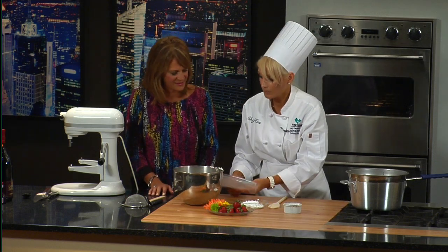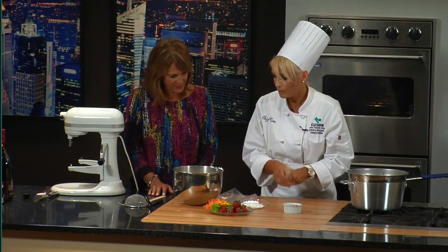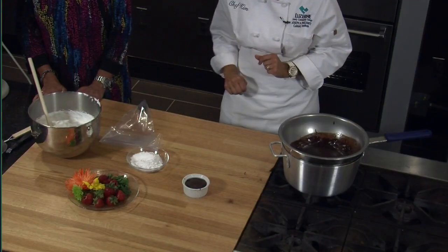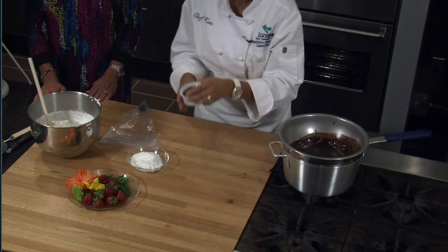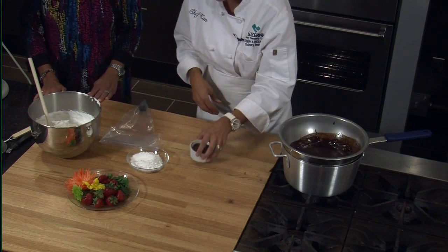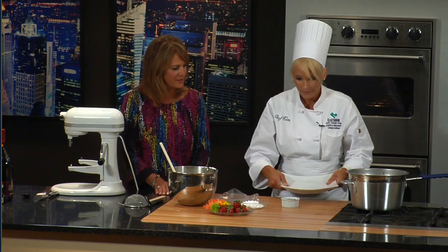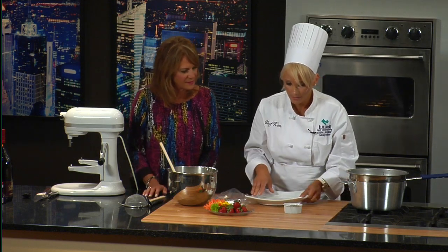Okay, so now what we're going to do is get ready to plate this up. We've got our whipped cream, it looks perfect. We've got a wonderful consistency there. We have our pastry bag. We have our delicious chocolate flourless cake here. So I'm just going to grab a plate, and I just have a plate here reserved. And all I'm going to do is bring this up here.